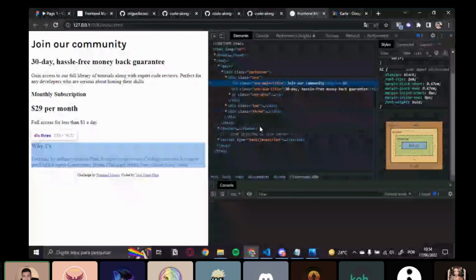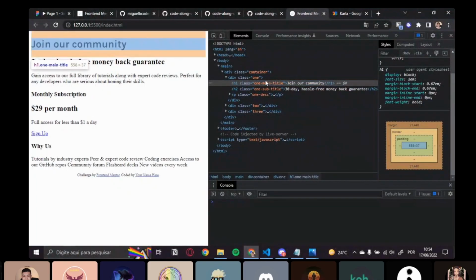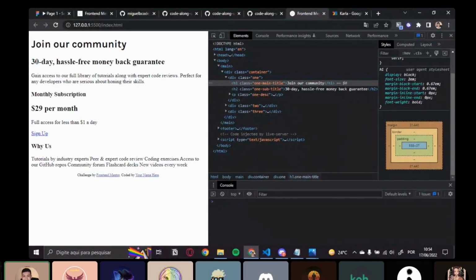Even though we haven't done anything, it's not 0, it's this value right here. And this is because CSS has some default measurements for some elements. So the first thing we are going to do is reset all this to avoid future problems.